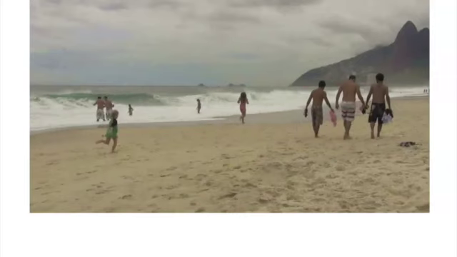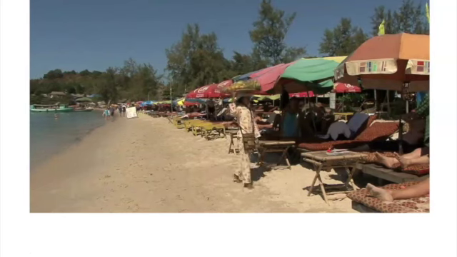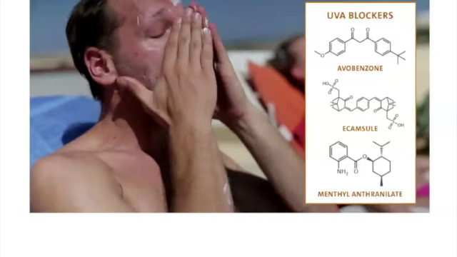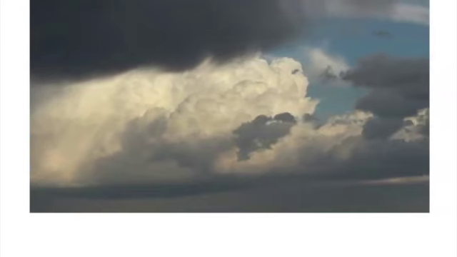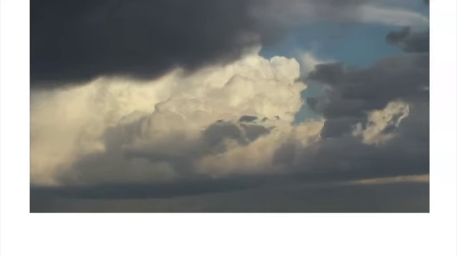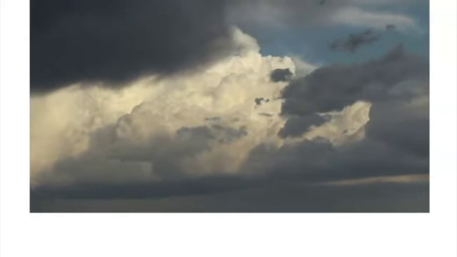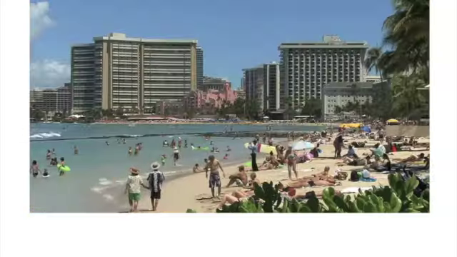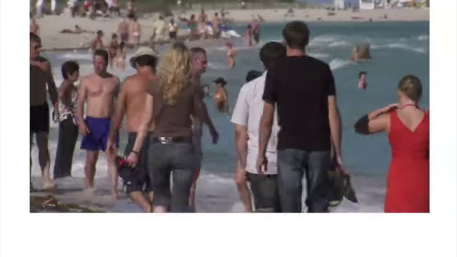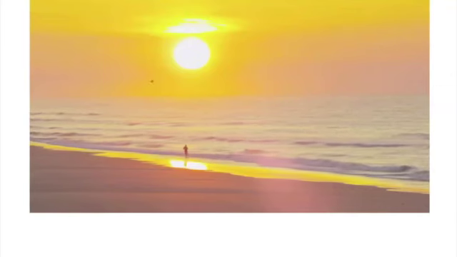What methods of sun protection are most effective? Are there chemistry products that help protect us from overexposure? Do chemical reactions in the Earth's atmosphere protect us from harmful radiation? In this chapter, we will learn about the sun's radiation and how chemistry can protect us from overexposure to the sun's harmful rays.